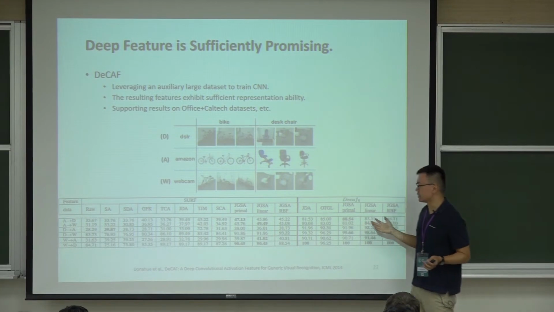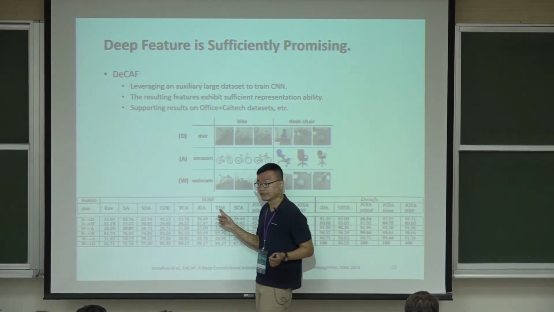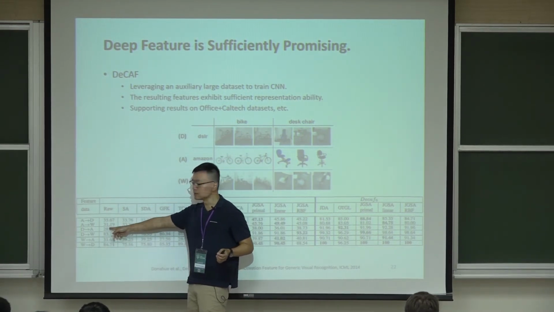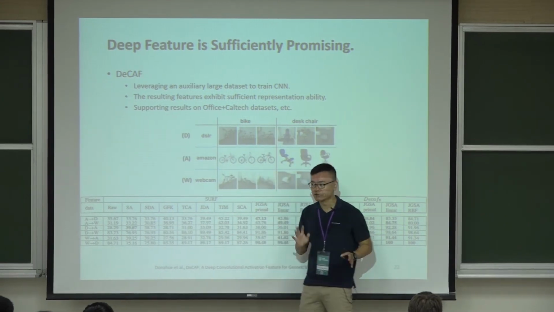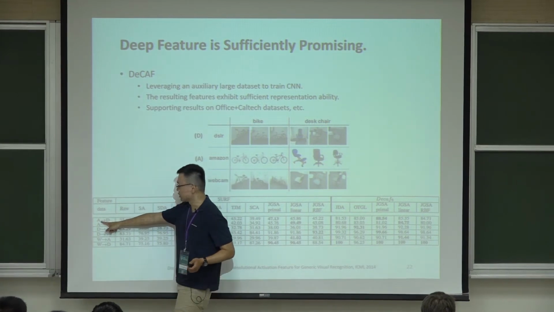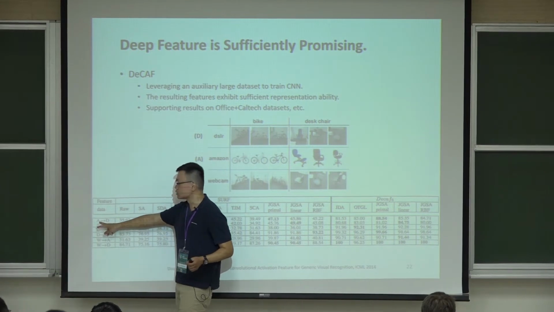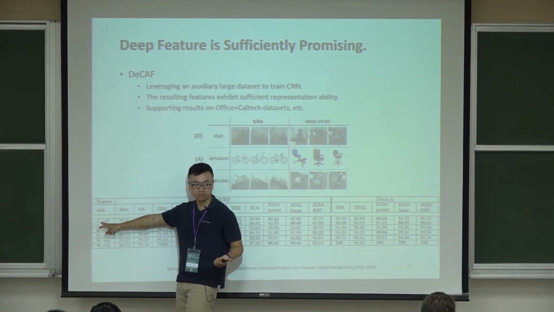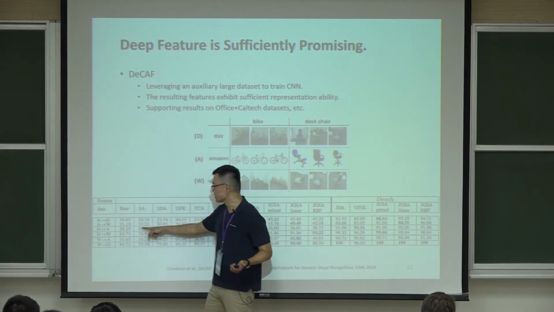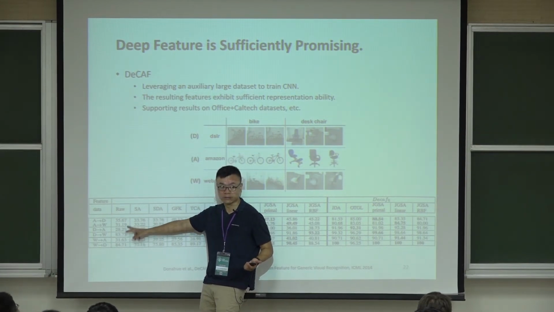Okay. So now let's look at some starting ones. For example, if we use the bag-of-words features, very standard features, and we do nothing for transfer, the row means we do not use any more complex adaptation models. So A to D means we train our classification models like SVM, KNN, whatever. We train our models using Amazon data, and we do recognition on DSLR. And you can see the performance is extremely bad. It's only about 30% or so, right?